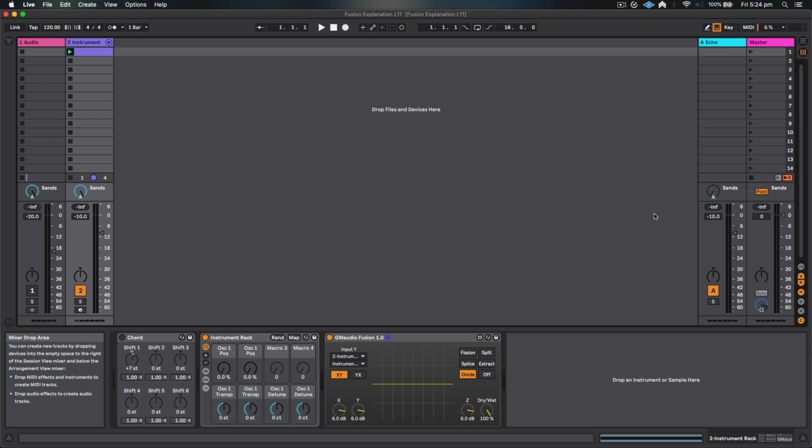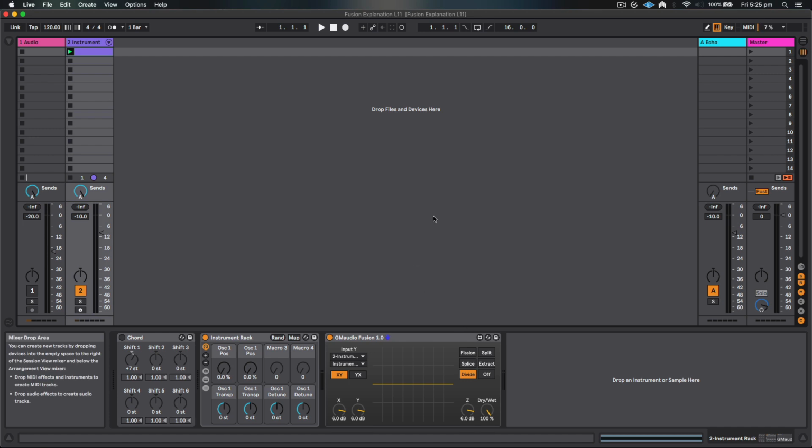GMaudio Fusion. What it does is it allows you to take an input from anywhere in your Live set and combine it with the audio that is passing through the device to generate new sounds. How it combines the two signals is all based around arithmetic. So it's using the numerical value of the signal and then applying some sort of math and outputting the result. So it's an unapologetically digital distortion, and it can get pretty nasty, but there's lots of interesting textures there to be explored.